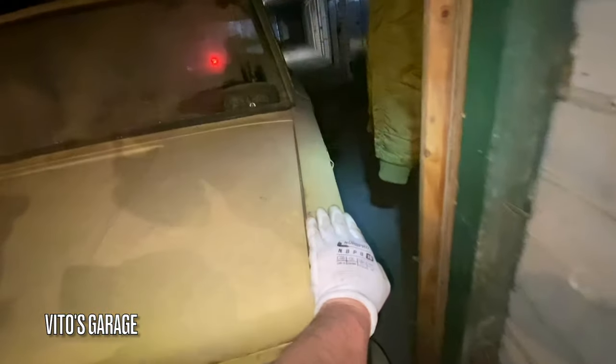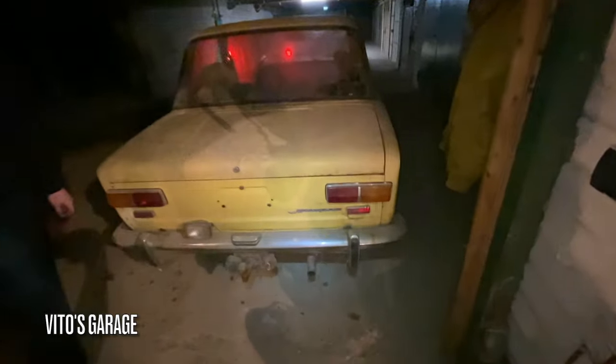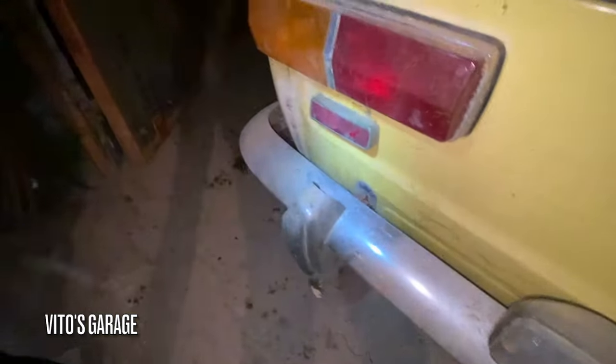Careful. Slow, slow, slow, slow. Amazing. Wow. Man, look at the taillights. It's still amazing condition. Everything. Reverse light. Reverse light too.